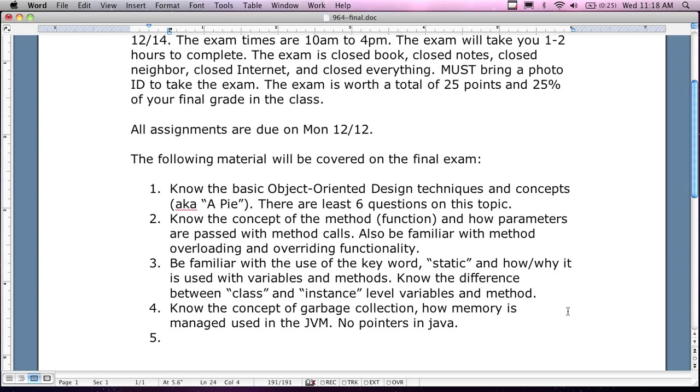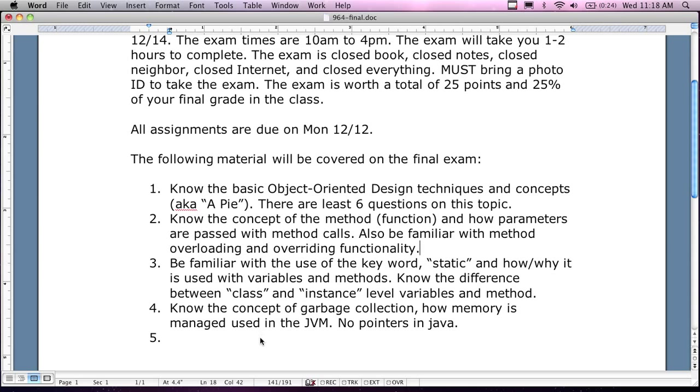Okay, so let's see. Number 10 is on the concept of overloading and overriding again. So it has to deal with item number 2, actually. It's also dealing with that same concept. So I guess I don't really have to add it here because it's already in my outline. So item number 2.